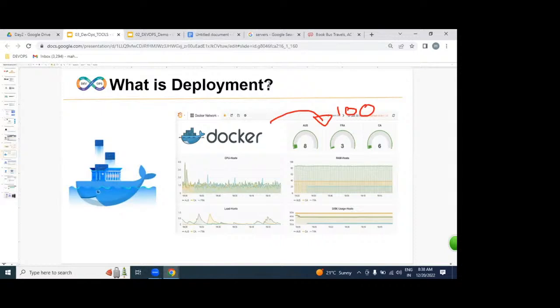Sir, what is an isolated area? Separate. For isolation, the synonym is separate. A Docker container is an isolated area, meaning a separate environment. On top of it, we place our websites. Example, we are sitting in this room.